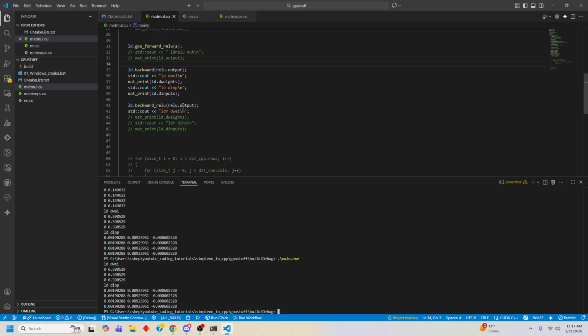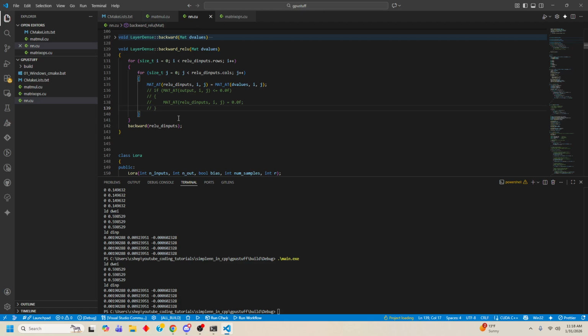Relu output, and that's the same Relu output. Backward Relu. Doesn't.